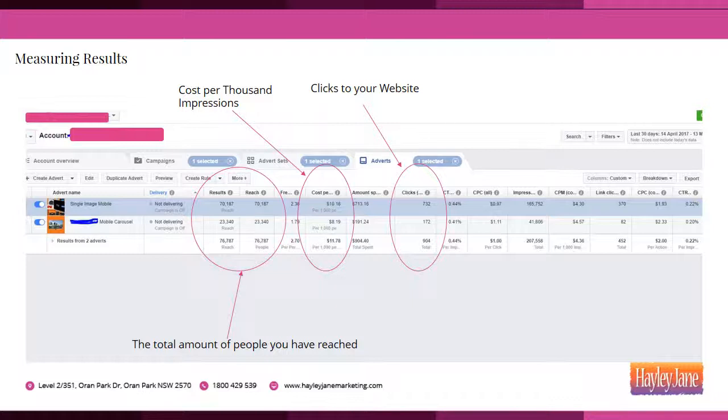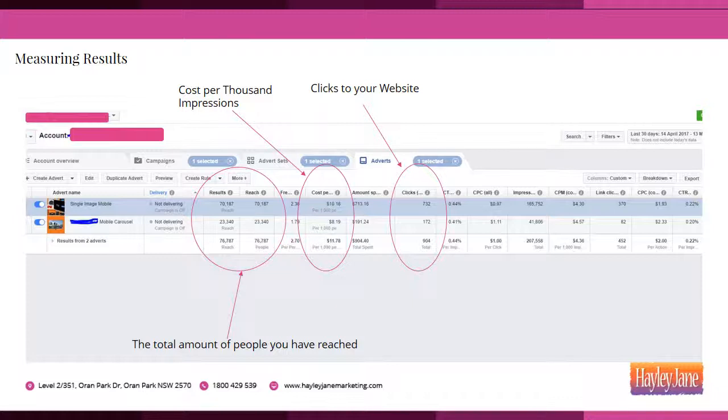So the columns here that you need to measure, there's all sorts of different options, but for the beginner level, it's really good to look at how many people are seeing your ad. That comes in the reach column there. You can see how much it's gone out. Reach is not impressions.